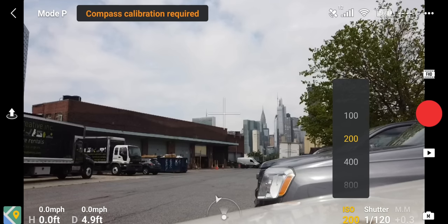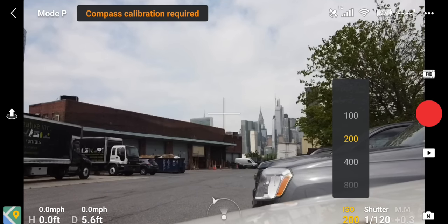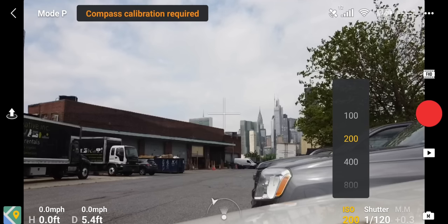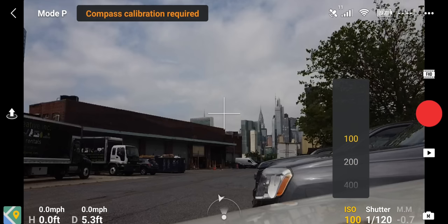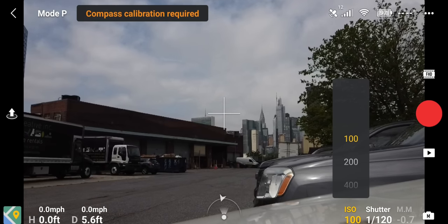Our ISO, ideally we want it at 100, but if that's too dull because the filter is too dark and the image is too dark, we can always bump it up to ISO 200, not a big deal. My exposure right now, look at the bottom right, it says +0.03. That means it's a little bright according to what this camera is saying. So we can go to ISO 100, but then it becomes a little too dark, which is -0.7.